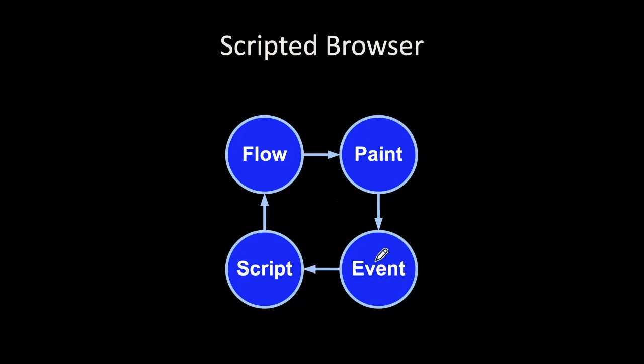Events start occurring, and the events typically now would relate to user interaction. Any type of user interaction, as I was saying at the outset, is modeled by the browser in the form of an event. It essentially creates an object describing that event with key value pairs. We can associate a piece of JavaScript code with that event. We can tell the browser, look, run this piece of JavaScript when a particular event occurs.